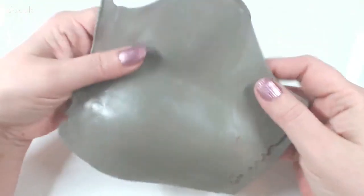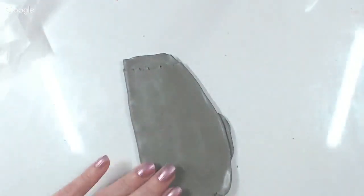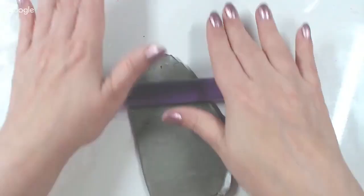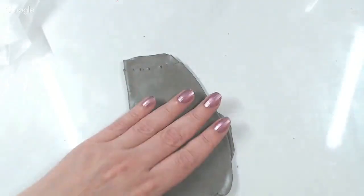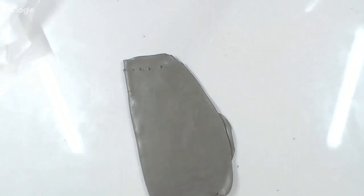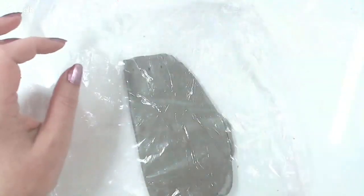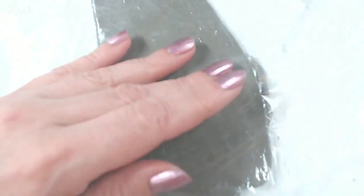So, I have this on the thickest setting, and I am actually going to double it. Donc, ceci est sur le plus épais, et je vais le doubler. And make sure that it's really flat. Now you can use a cutter, but I'm going to do this without a cutter. Vous pouvez utiliser n'importe quelle pièce, mais maintenant je vais utiliser simplement une lame à couper. And you see, I have some cling wrap because I want to get a nice edge.